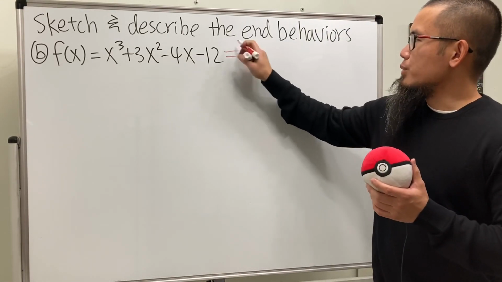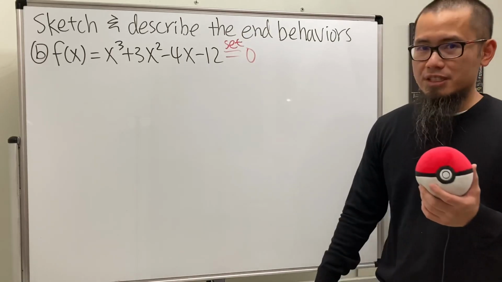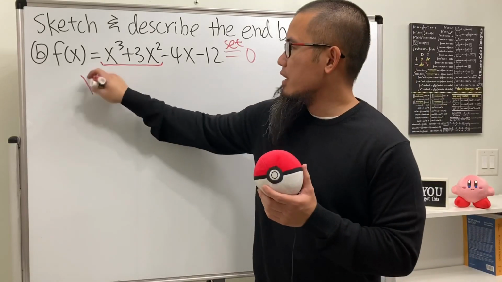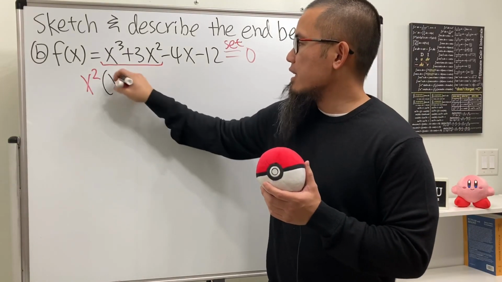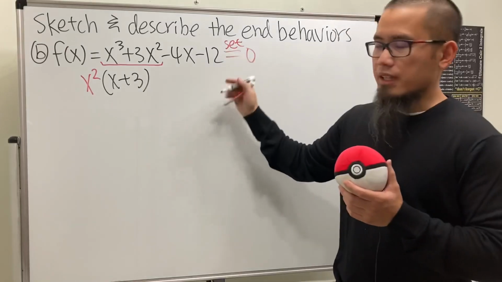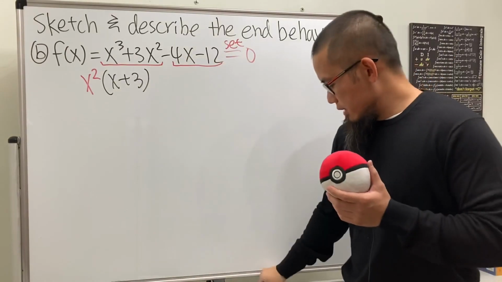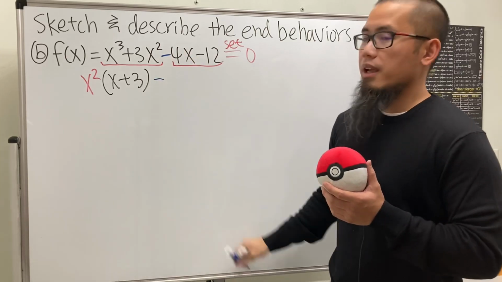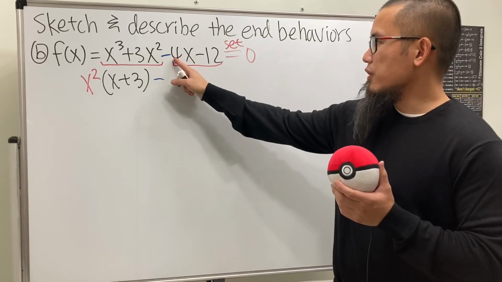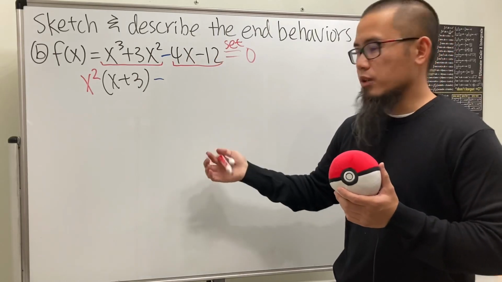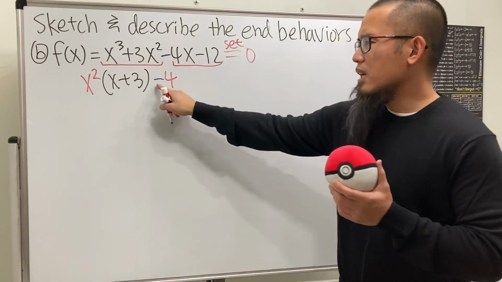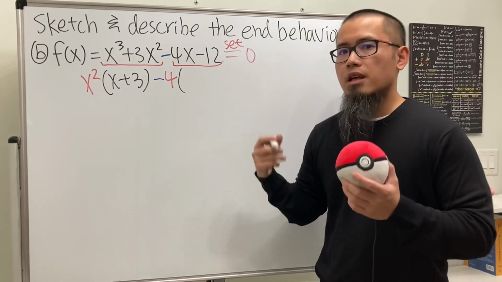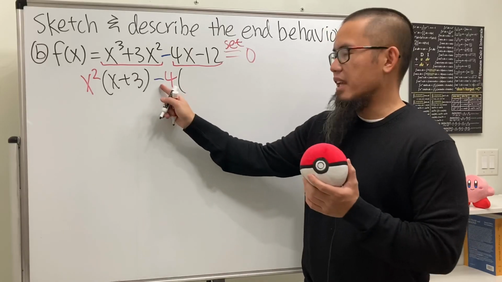Okay, for the second one here, notice that we have 4 terms, but it's okay. Make it equal 0, and then we will factor this by grouping. So look at the first 2 terms. We see that we can factor out x squared, and then we will get x plus 3 left. And then for the second 2 terms, first, you see that here we have a negative. Let's go ahead and write that down right away. And then if you look at just the numbers, the 4 and also the 12, we can factor out the 4. But because we have the negative right here already, we are already factoring out a negative 4.